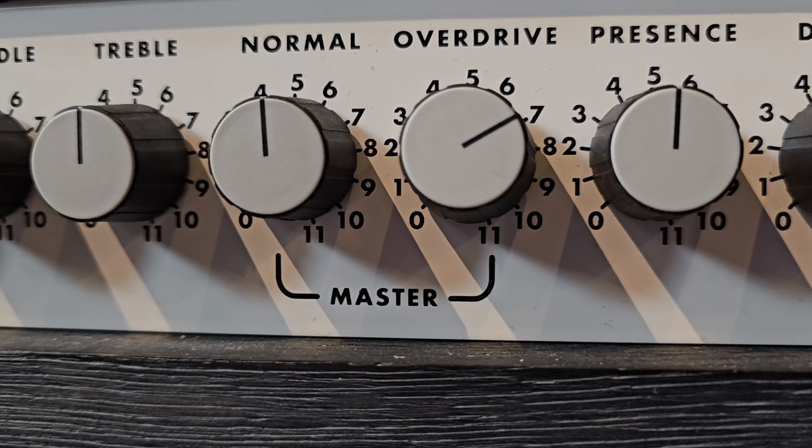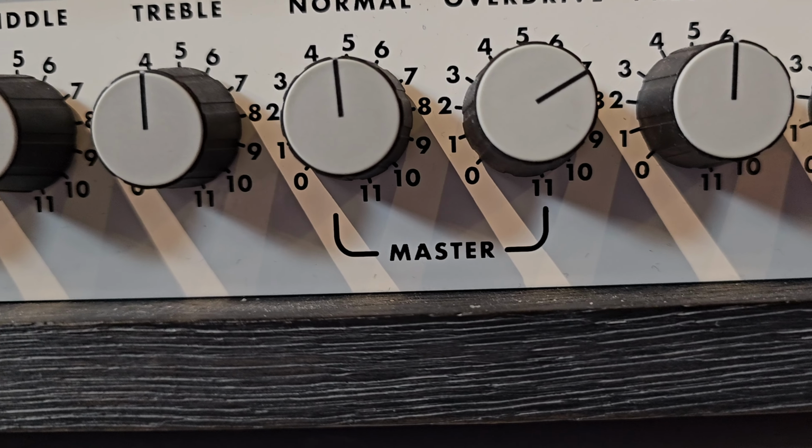Let me explain this. You see, on the SLO, there is a sweet spot for the preamp gain and the master. You can turn everything up to 11, but in all honesty, the sound gets a little mushy when you do that. So generally for high gain tones, my preamp control on the overdrive channel is between 5 and 7, and the master will be between 5 and 8. That gives me plenty of gain and that nice, fat, juicy tone. Pushing the gain more just gives a little bit more saturation. Trust me, folks, as a longtime user of the amp, you really don't need any more than that.